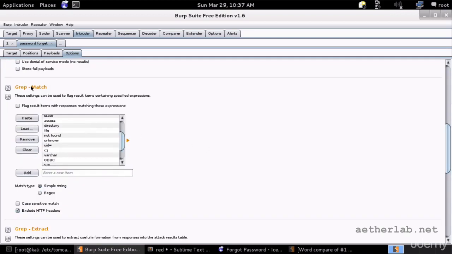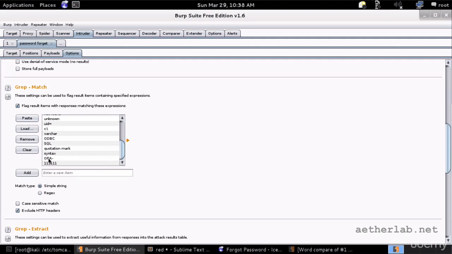And this grep match is also really interesting. You can set up here strings or regular expressions to look for in the responses. So we can just tick this checkbox here and say flag results containing these expressions. You see, the default list here is usually part of default error messages like exception, error, SQL, things like that.